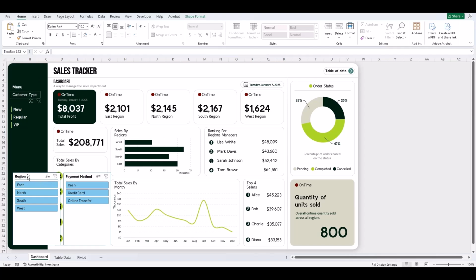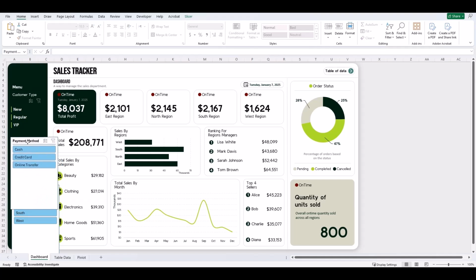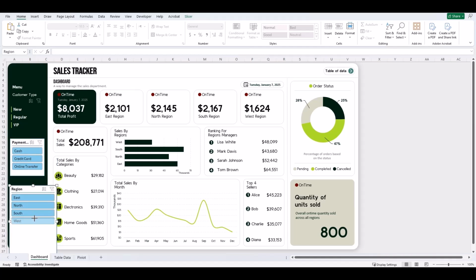Okay, the second one would be for the payment method. And the last one would be for the regions.